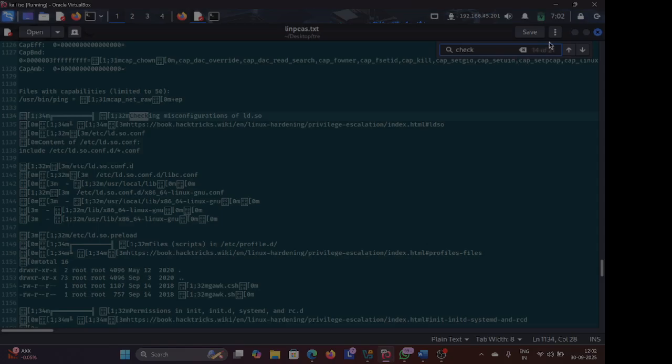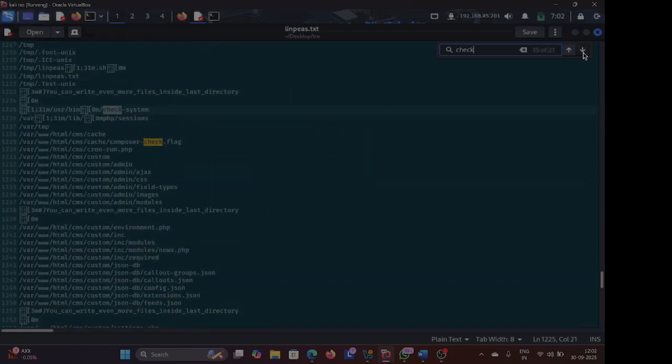Checking misconfiguration. Okay, now let's come down, check flag file. It's CMS cache composer. You can write even more files inside last directory. Bin check system cache. Okay, let's try this check system, which seems to be somewhat interesting.